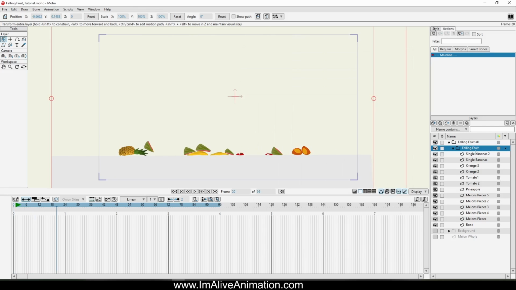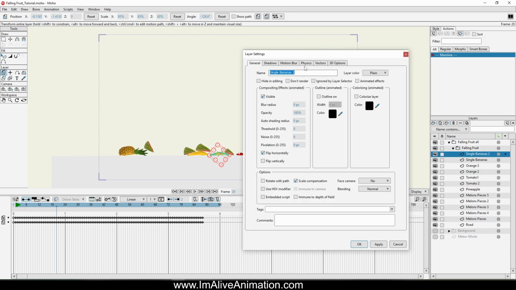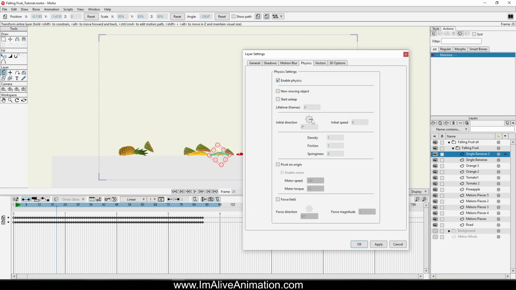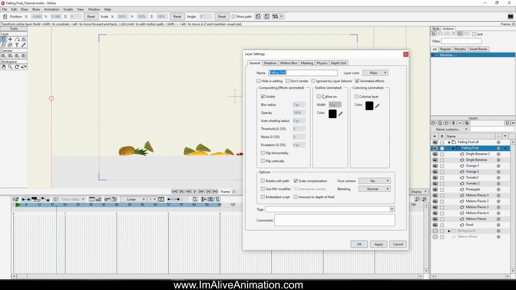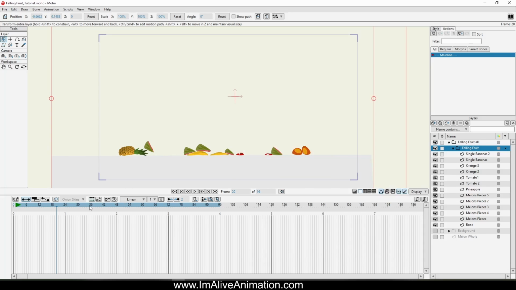And then we've got similar options here with individual objects. You can decide which direction those individual objects go. If you want to time this so it doesn't start right at the very beginning, highlight animated effects, you can put that there, and that will be on the falling fruit layer there.